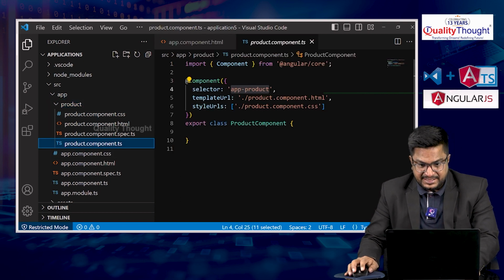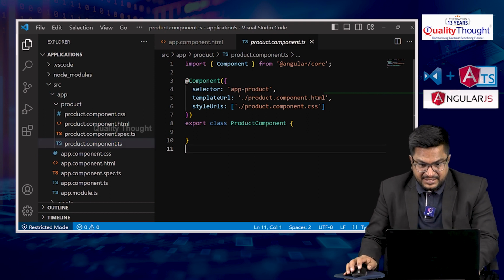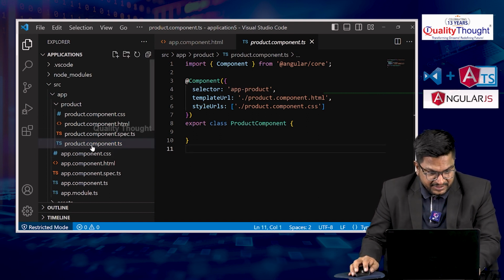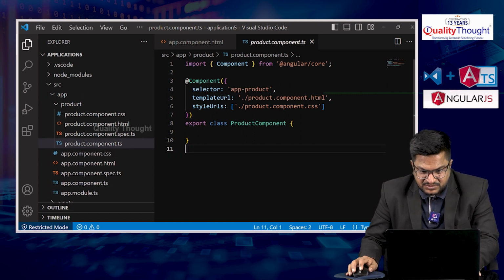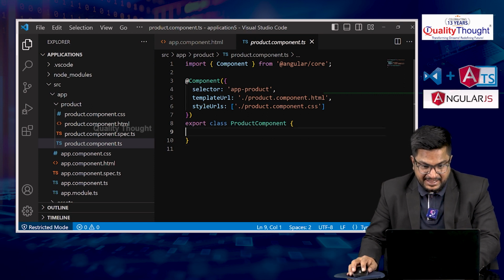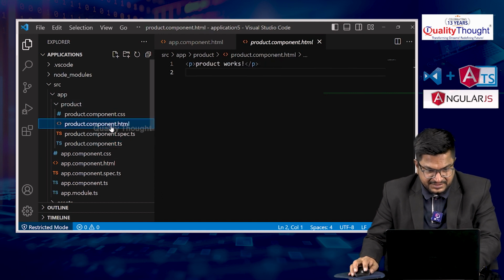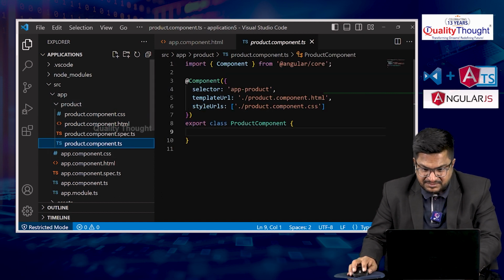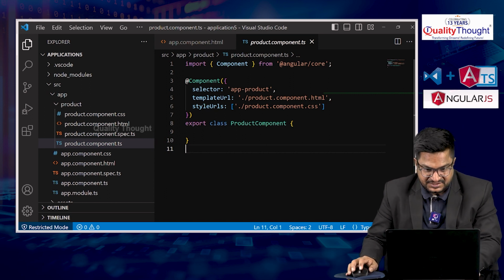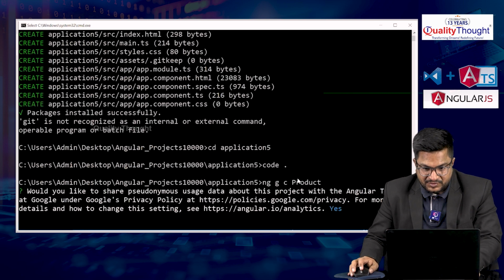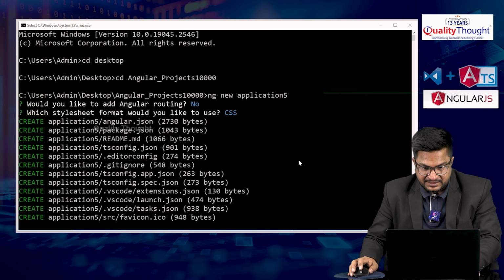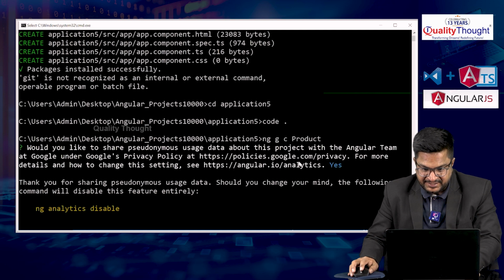If you notice, dear students, we have one component here, product.component.ts. Why is the constructor not being created here? We created the application successfully, then ran ng generate component product.